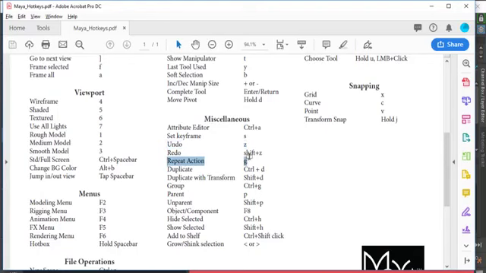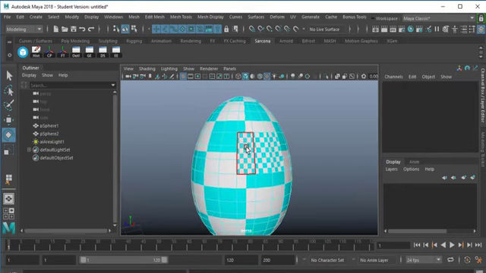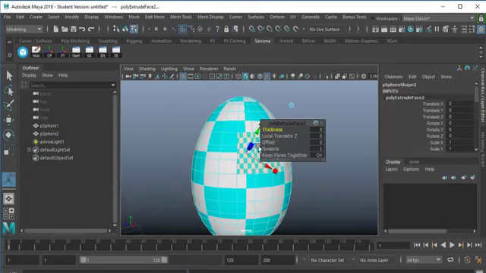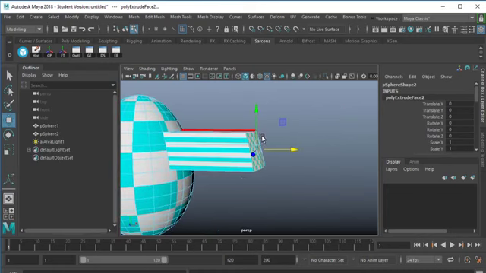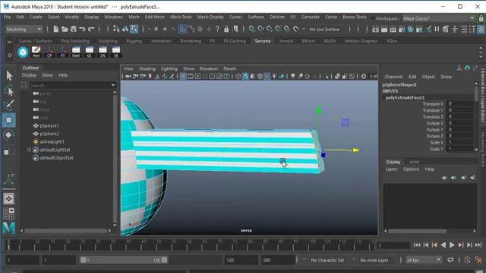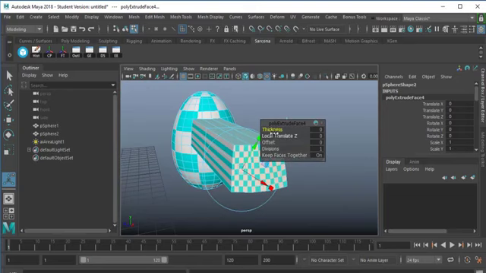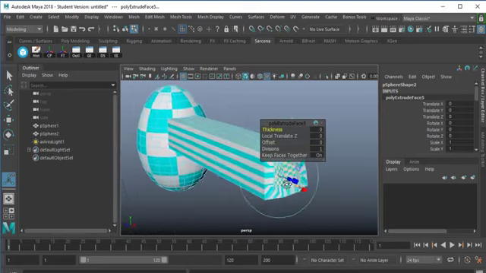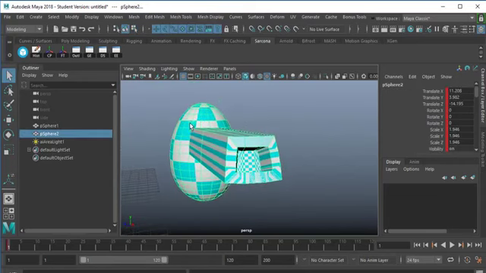Repeating an action is G. So if I did something, let's say I grabbed these three faces here, I extruded them, and then I want to extrude that again. I can just hit G, and it'll bring me back to the extrude. Hit G again. Maybe I'll take the offset in. Hit G again. Push this in. Okay, so G is like I just did something, I want to do it again. Hit G.